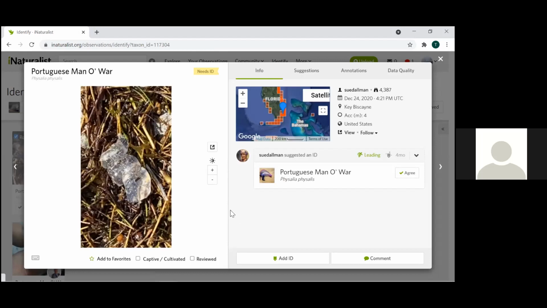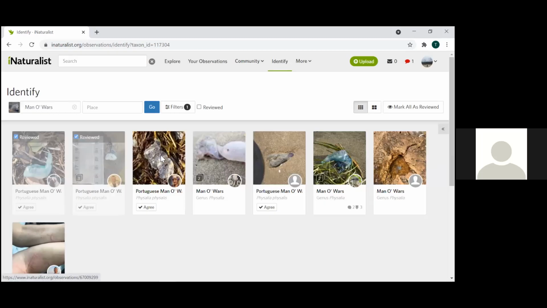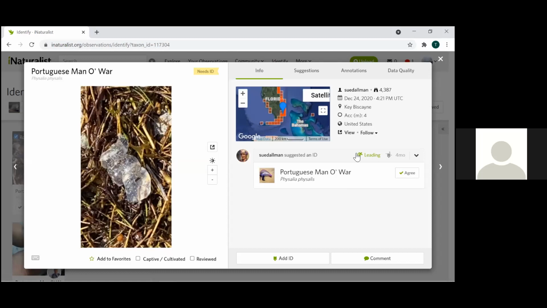Now, to me, this is not a Portuguese man o' war, but at the same time, I can't really suggest what it actually is. It could be a number of things that are not in common taxa. So really, if I wanted to bump this away from Portuguese man o' war, I'd probably have to bring it back to life. But it does get quite irritating because every time I search up man o' wars, this observation still keeps appearing for me.